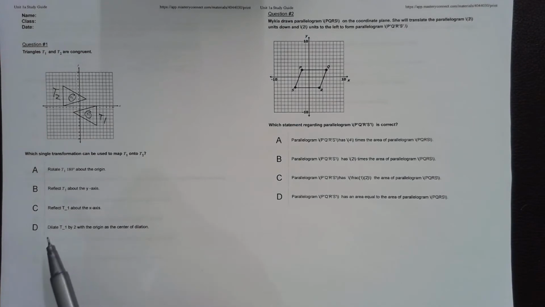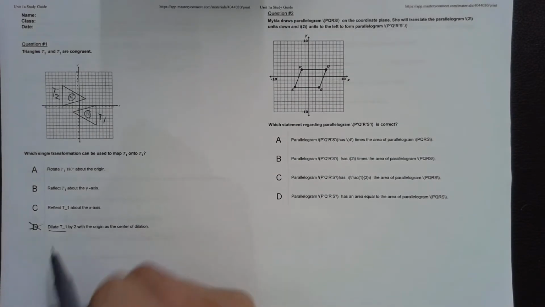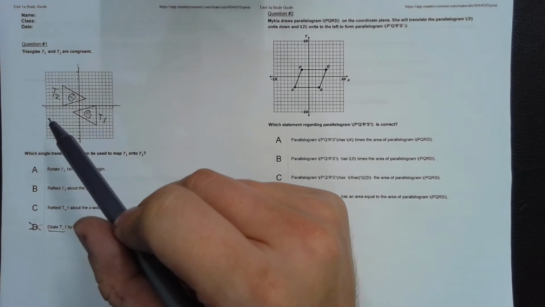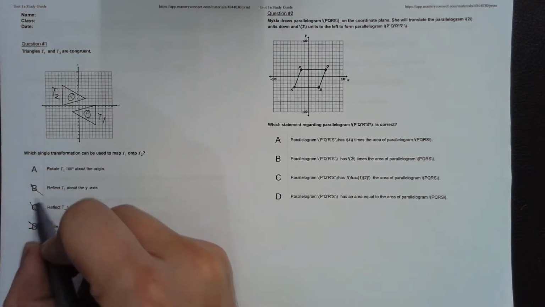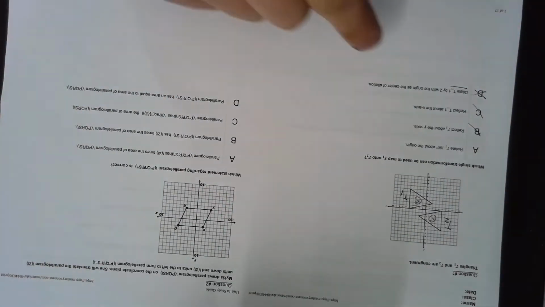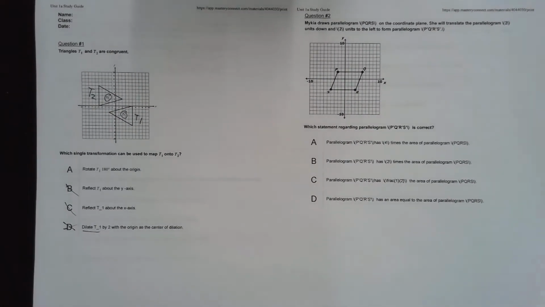So let's see, it's clearly not a dilation, so we know it's not going to be D. Reflection, well, if it was a reflection, it would just be right above itself or right next to itself, but it's not. So it's not any type of reflection. It's a rotation. If I were to take this and turn it, or even just turn my head or turn the camera, you can see that the triangles will swap places, just like that. So this one, number 1, it is a rotation.